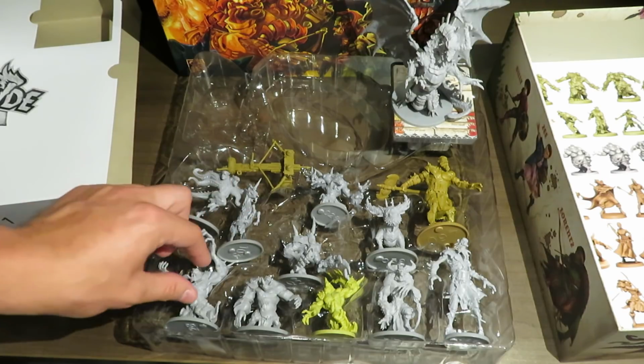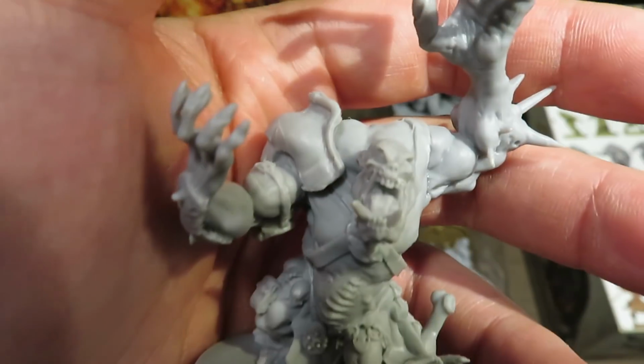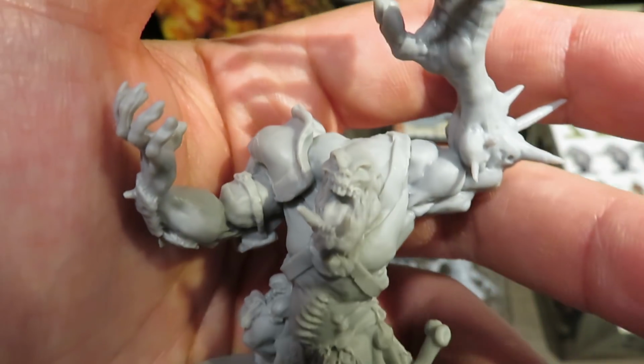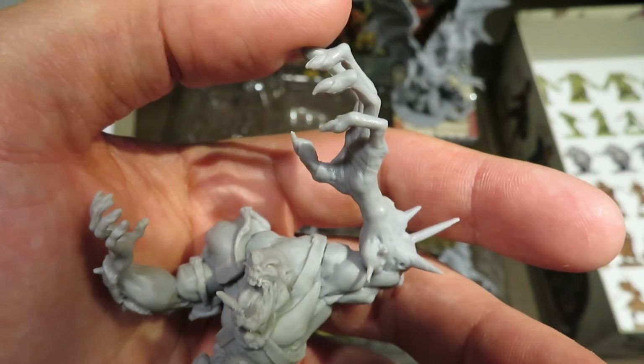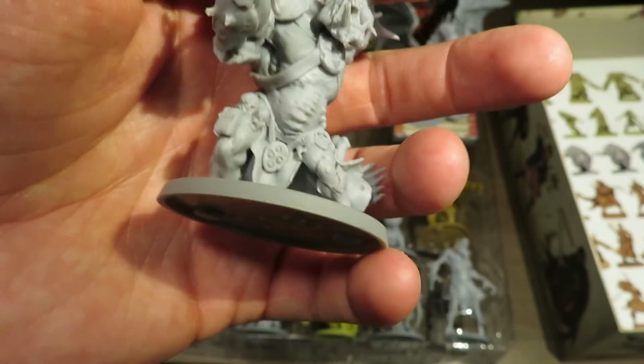We've got ourselves whatever the heck this thing is. So cool. He's pretty aggressive. Claws, fingers, like it's as big as my thumb. That's crazy. He's pretty cool.